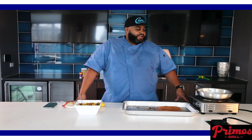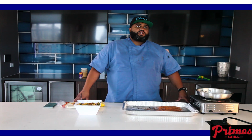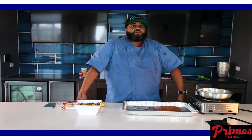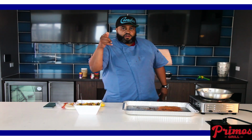And because we're using blackened, I want to use something sweet, which is the mango, to kind of marry those two together. You got blackened, and then you got mango. And it's the summertime, so you need some tacos in your life. Tacos and Corona.